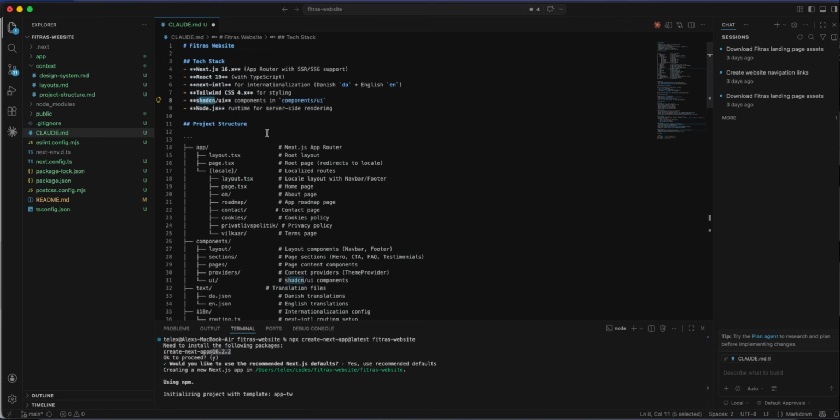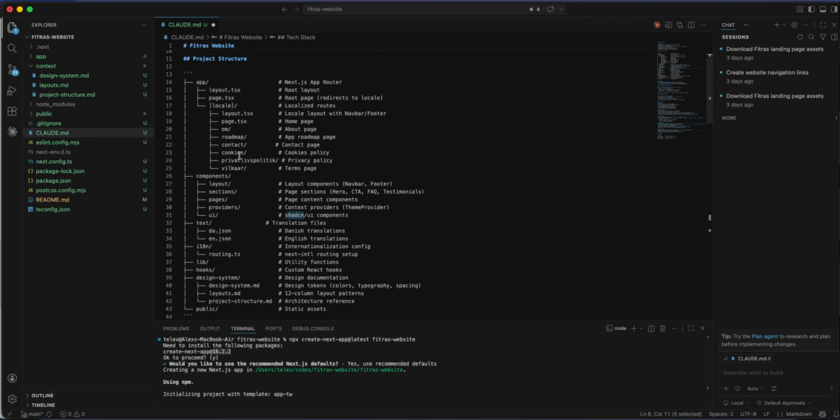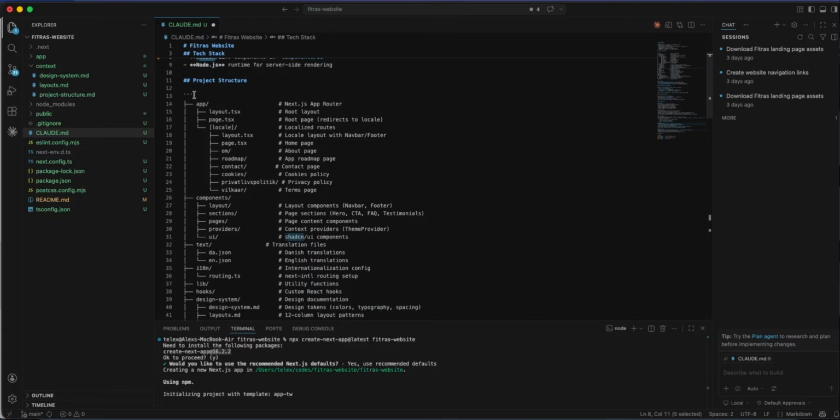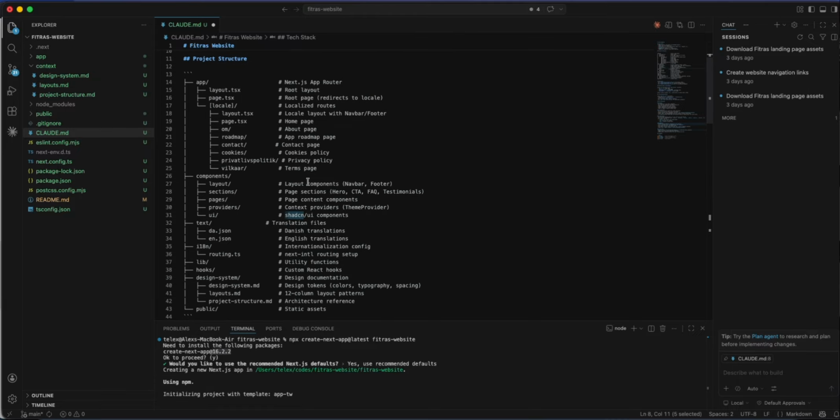Cool. This is the way that I generally like to have my project stored in folders and files. You can go through it. Actually, instead of text here, I like to have something which is called, what did I say last time?